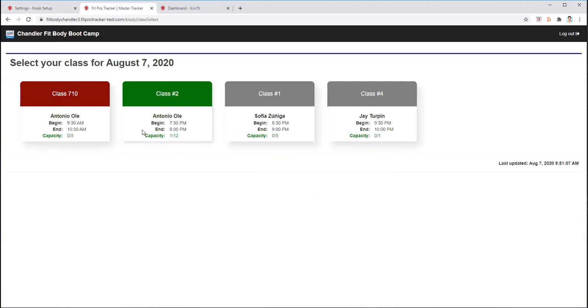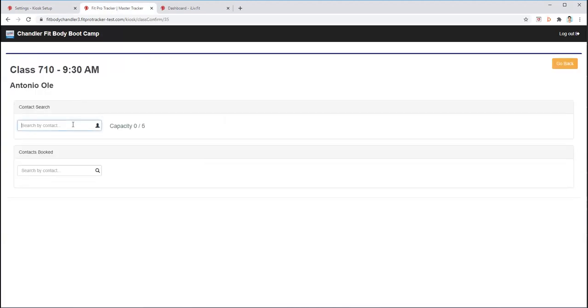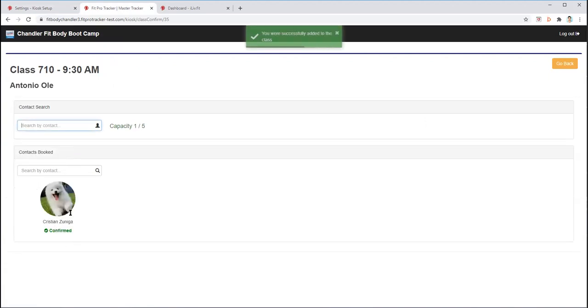And so this is a great way for you to see the available classes. You can click on the class. You can add a contact to the class if you would like. And it will automatically confirm them when you add them this way.